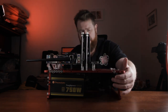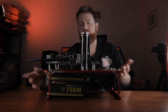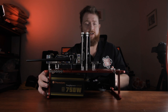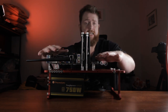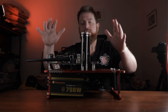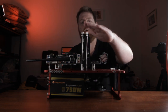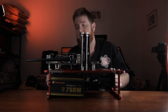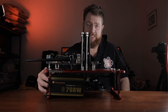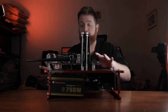So out of that, I've still got 2, 4, 6 left. So I've got 6 of the screw-in standoffs left, but I've used all the push pins, and this is a micro ATX motherboard. So just be wary of that. If you're going to be installing two GPUs, you'll only be able to use, say, 4 of your screw-in standoffs on your motherboard, okay? So that's the standoffs for the motherboard and so forth.